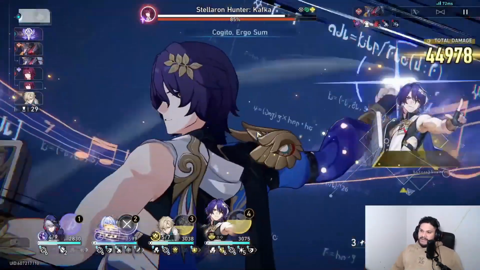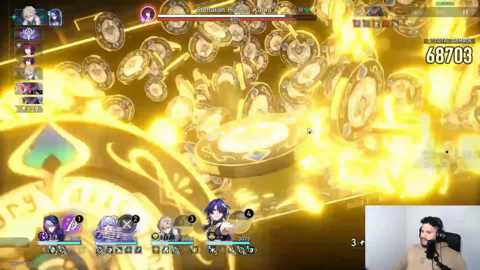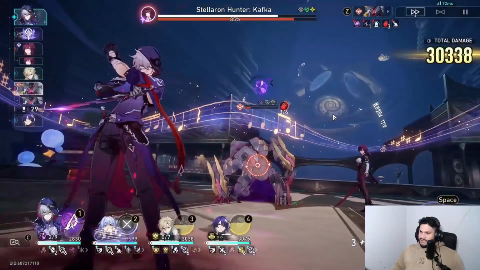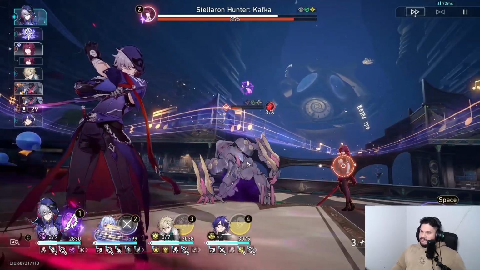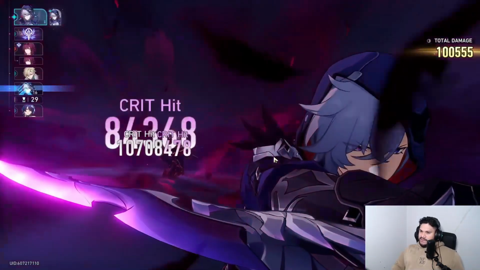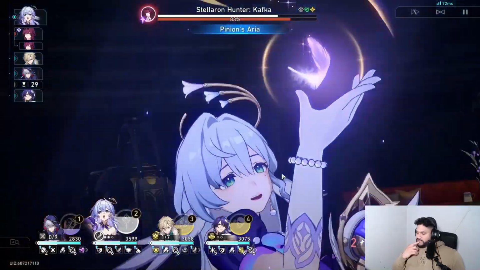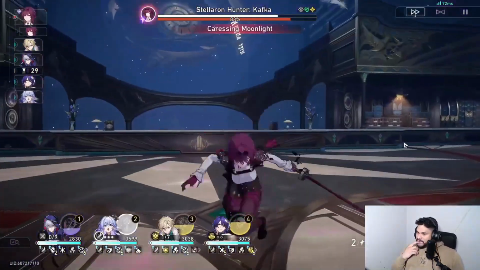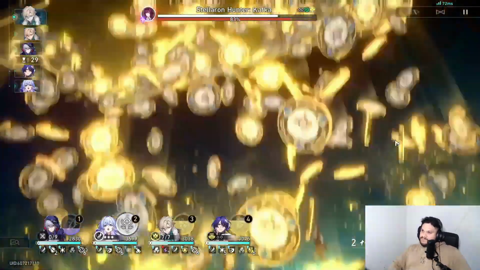I'm debating here whether to split up the damage, but I don't think it's something I should do, because then we just lose out on a lot of DPS. And you'll see how I try to split it at some point here, because Kafka's pretty much at full HP, and we're not going to do enough damage to Kafka, especially since she resists lightning, so Moza's not doing full damage here.